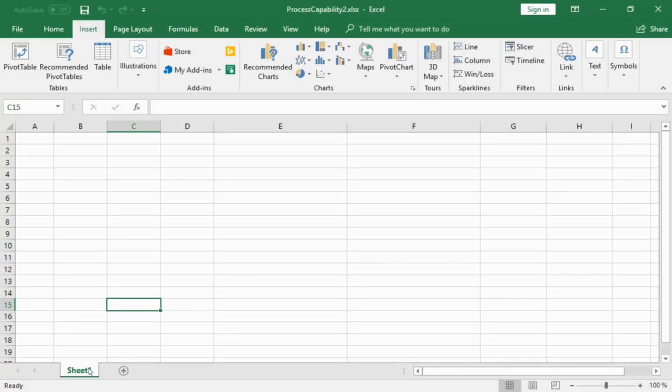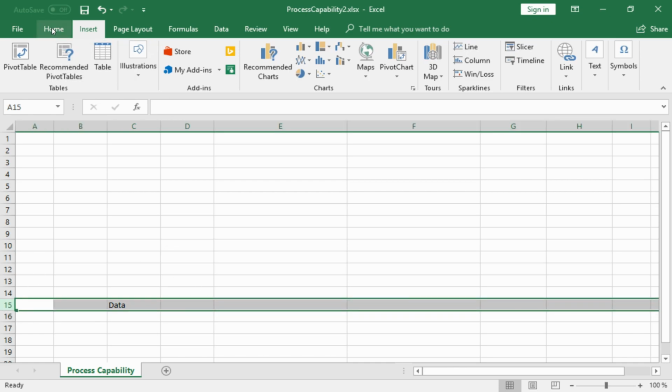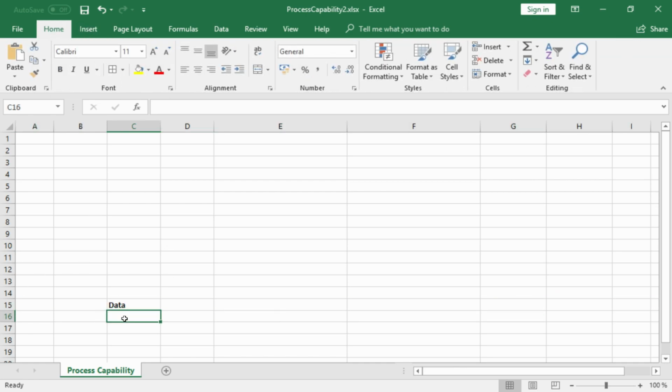Let's jump to Excel. First, we call our sheet process capability. Then we have to import the data. In our case, the data is from an external file, so we have to import it.